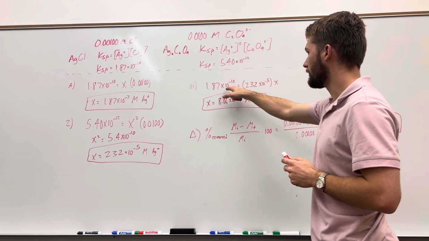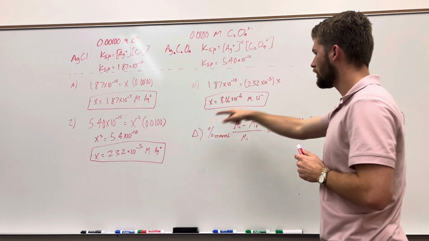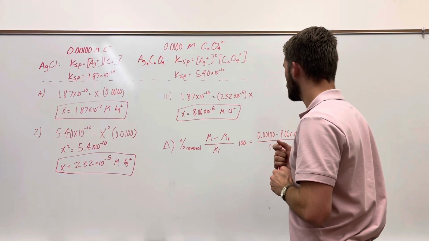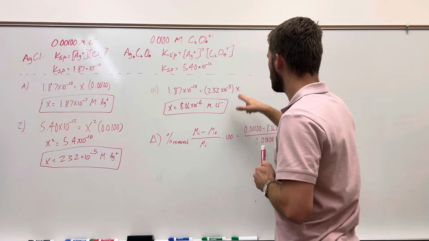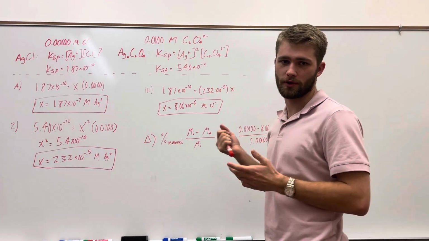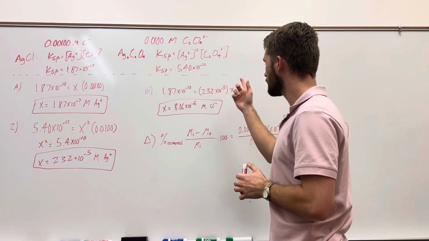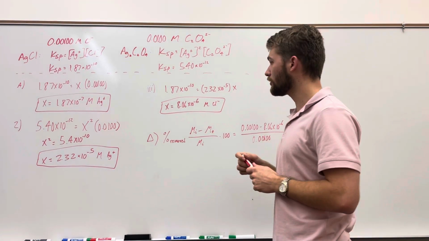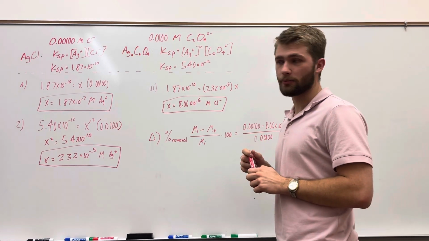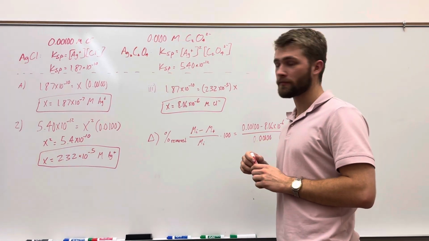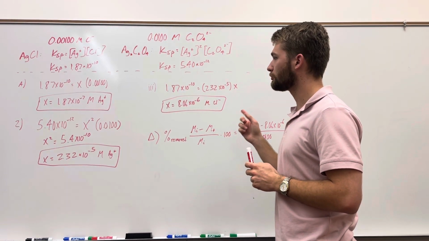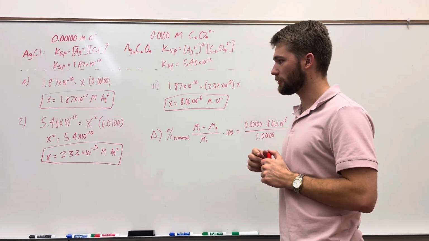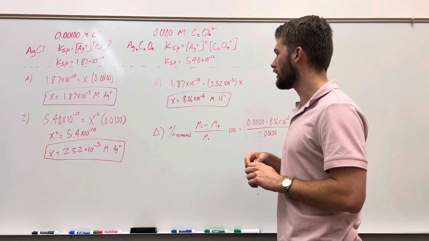So we have 1.87 times 10⁻¹⁰ for the solubility product equals our concentration of silver at which silver oxalate starts precipitating, 2.32 times 10⁻⁵, times X, which is going to be our concentration of chloride, which is what the question asks. So doing the division here, X is equal to 8.06 times 10⁻⁶ molar chloride. So when the concentration of chloride is 8.06 times 10⁻⁶ molar, it no longer precipitates with silver. At that point, all of the silver which is added is going to precipitate with oxalate into silver oxalate.